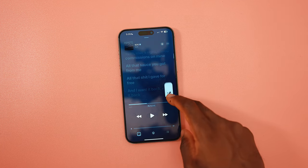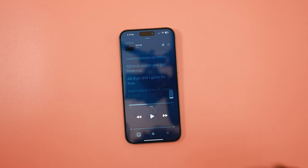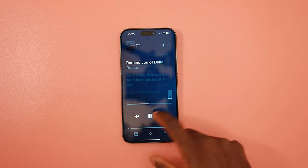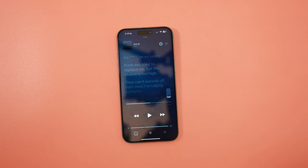And of course you have your Apple Music Sing. So essentially this is gonna minimize the vocals. You're still gonna hear a faint bit of it, but not as much. And it's gonna just play the instrumental. Of course, I don't want to get hit with copyright or anything, but it has a very neat interface. That's one thing I gotta say with Apple Music. The interface is nice and neat.